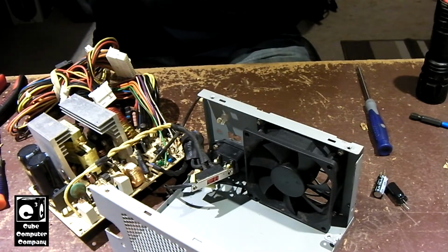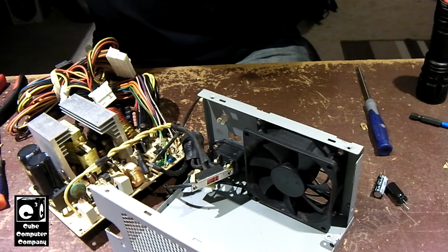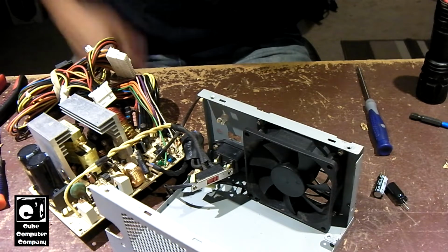There might be a date on this bag. I don't know for sure. But yeah, I purchased the caps in 2020. So there you have it.